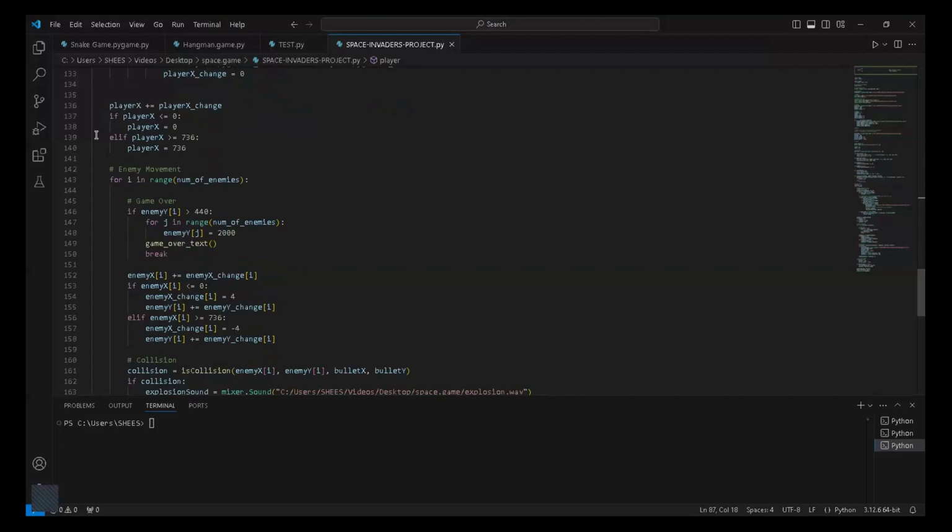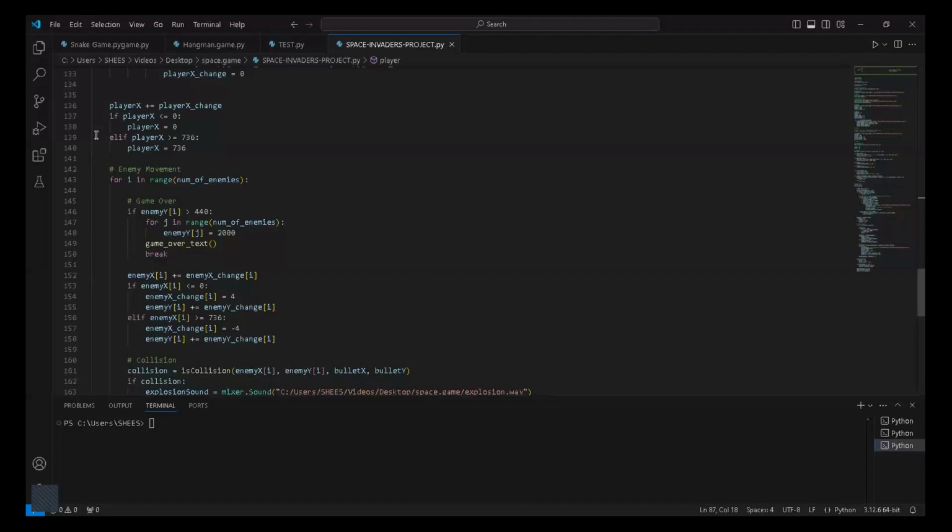And after that, enemy movement: for i in range(number_of_enemies), if enemy_Y[i] is greater than 440, for j in range(number_of_enemies), enemy_Y[j] equal to 2000, game_over_text, and break.